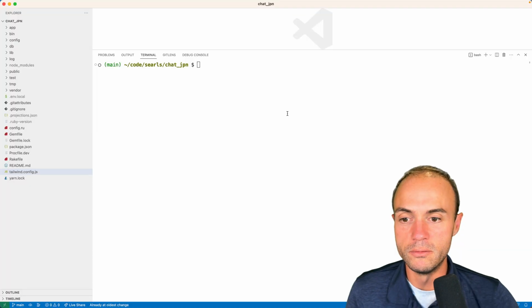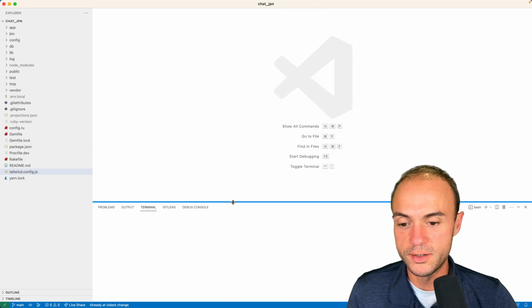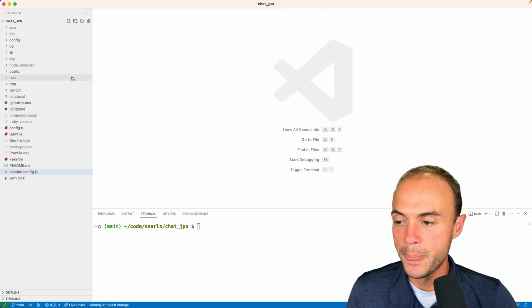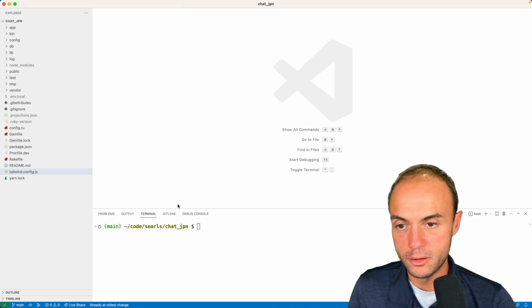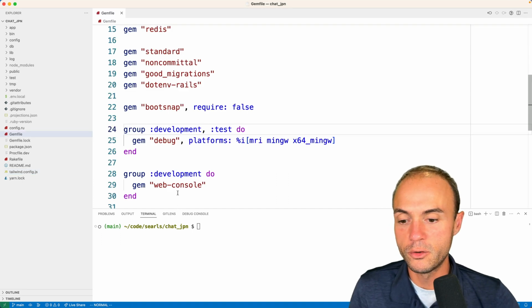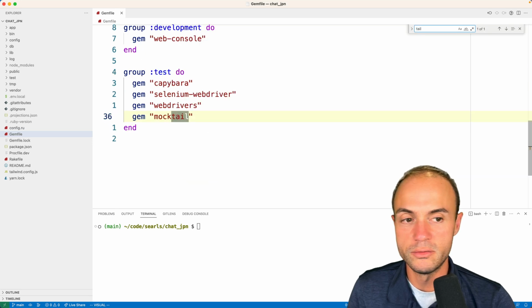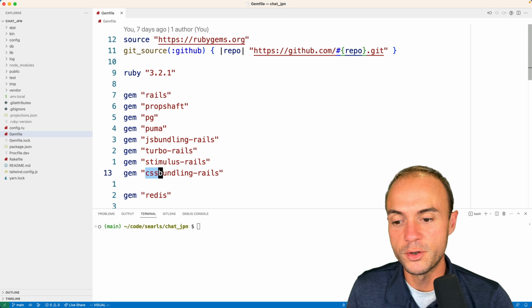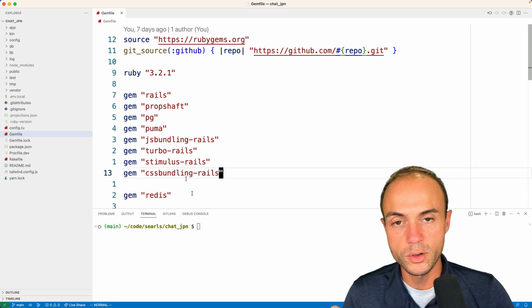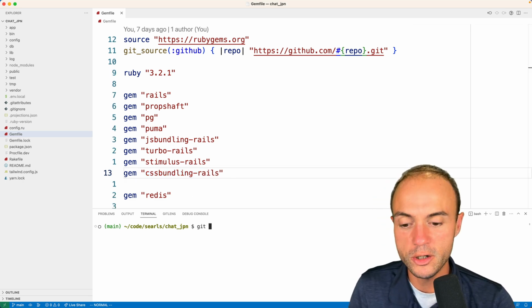All right. So let's open up Visual Studio Code. So less in the terminal today. And we got some setup to do. We've already done the bulk of it. The thing to look for here is, do I have CSS bundling? Yeah. So if you recall, and I've hearkened back to this many times.